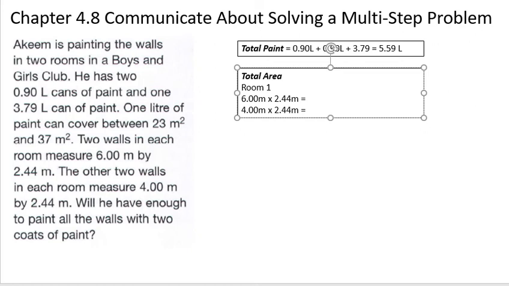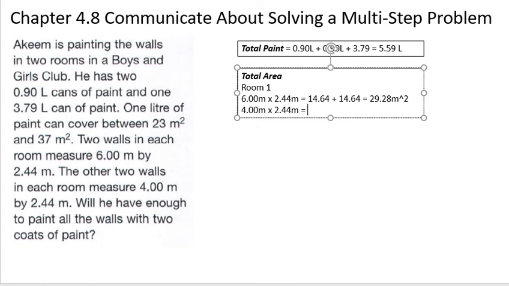So this one wall is 14.64 meters squared. However, keep in mind there are 2 walls like this. So it'll be 14.64 plus 14.64, or 14.64 times 2. So these two walls together are 29.28 meters squared. This little triangle with only two sides and then a number after it means squared.